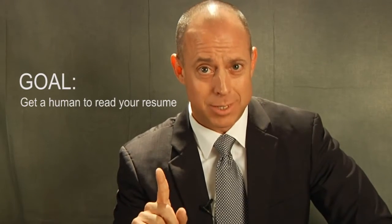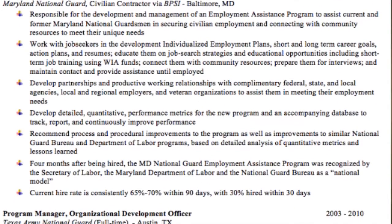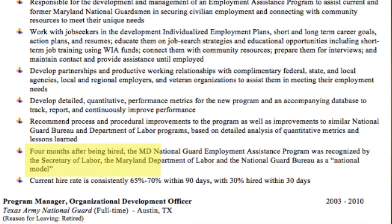Now, I do not mean just plop it in there. Because while your first goal is to get a human to read your resume, once you do get that human to read it, it's got to make sense. So where you're going to put a lot of that information is in the bullets for your previous jobs. But wherever possible, when you work those things into your resume, try to give an example of how you did those things, and even a positive result from when you did it.